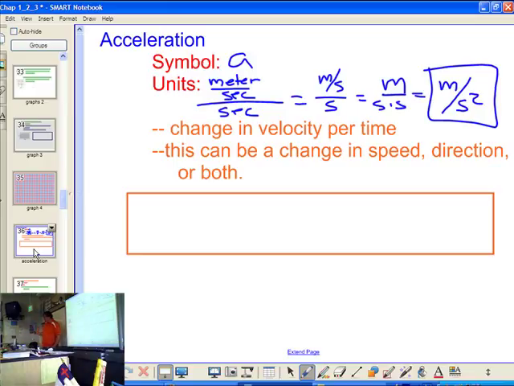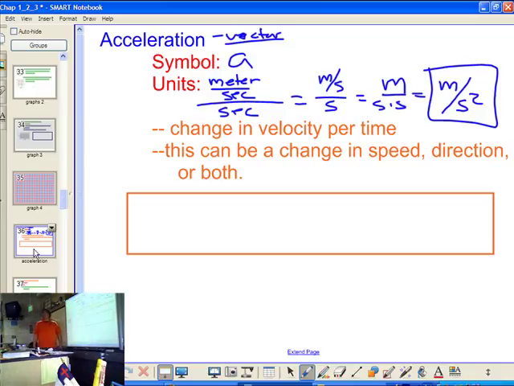If you're a car person, you like to do road and track and those kind of things, they'll give the acceleration of the cars. They'll say something like miles per hour per second. How many miles per hour is your acceleration per second you increase? So that's an acceleration. A change in the speed per time. Remember, it's also a change in direction. This is also a vector. This is a vector quantity.